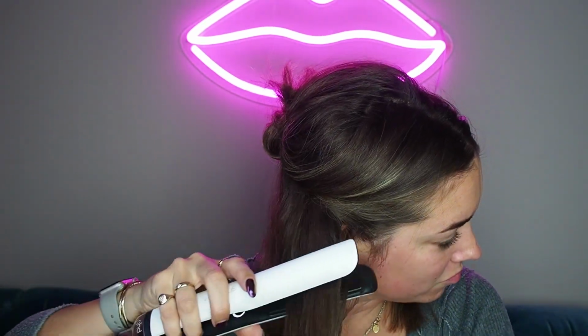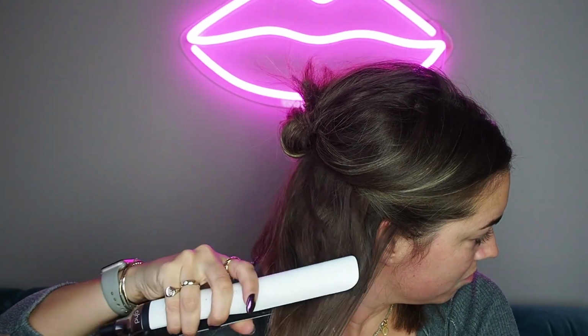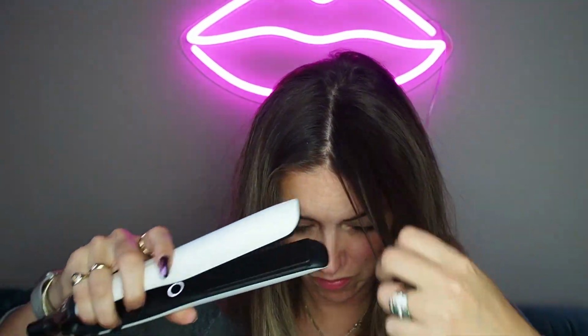Now I'm taking the GHD Platinum Styler. This is an amazing straightener. Obviously you can use it for other things as well, but I am straightening my hair, and as you can see, I'm not very precise when it comes to straightening. I don't take really small sections. I kind of just go for it, I suppose. But I love this because it gets my hair really straight and sleek.